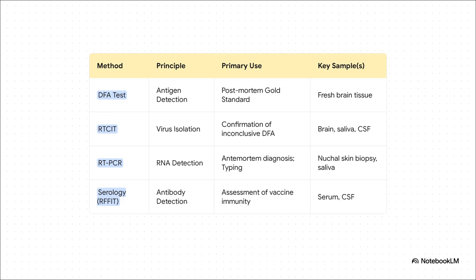For virus isolation, you can use cell culture, but here's a funny quirk. You're not actually looking for the cells to die off. Instead, you're using immunofluorescence to see if the virus is there. And antiviral resistance? Well, it's not really a thing in the way we usually think about it. The battle isn't against a drug-resistant virus. It's a race to stop the virus from ever reaching the brain.